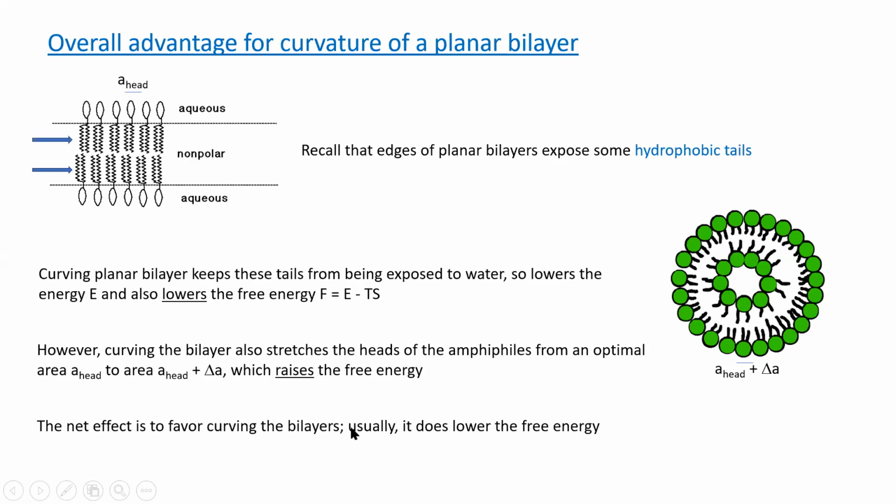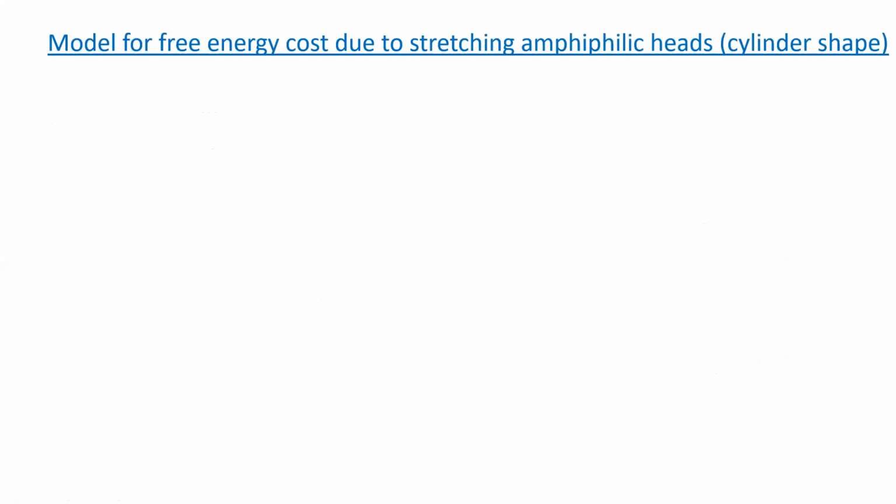So in cells, we almost always find curved bilayers, and we'll find out what type of curved bilayers are most common in the cell in the course of this lecture and in the exercise you'll do in the class. So how about a model for the free energy cost due to stretching these heads?